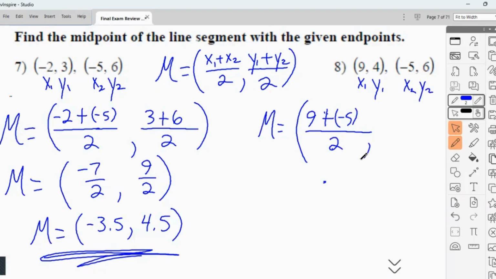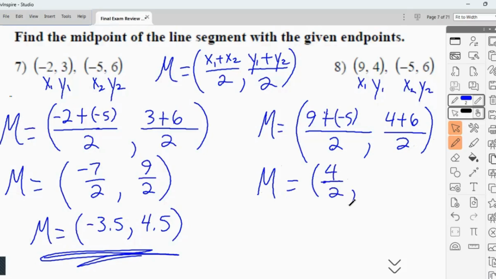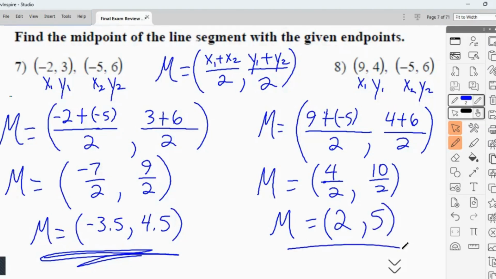So right here, this is 2, comma. And in this case, looks like the y's are going to be 4 + 6. Let's do that on this side here. This is going to be over 2 as well. This one looks like it's coming out a little bit better, a little bit more even. So this is going to be 4 over 2, comma, 10 over 2. So automatically, got some whole numbers here. About time. In this case, we got 2, comma, 5. So the final answer is here. Probably no questions, but just in case we have any, let me know, and we'll move forward from that.